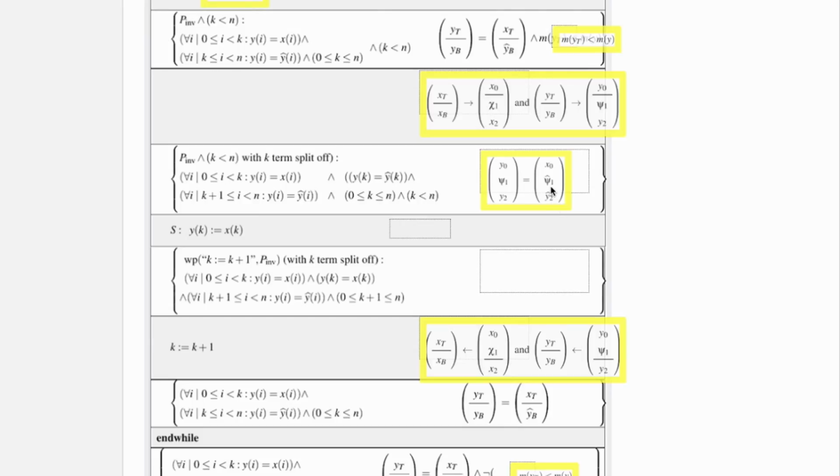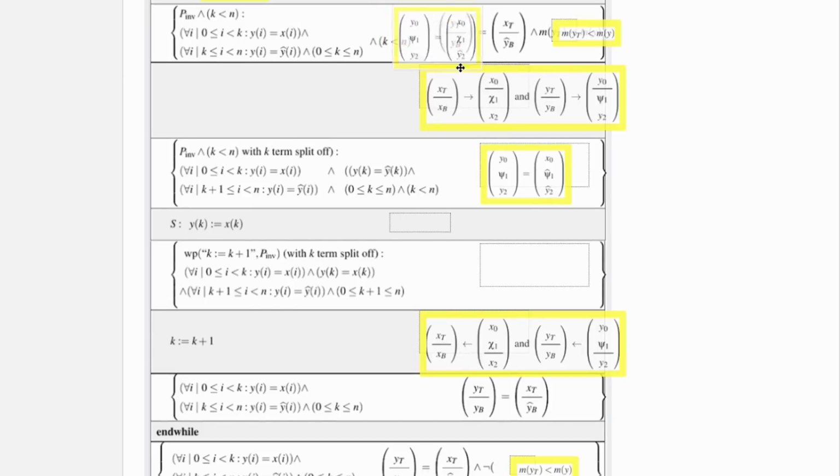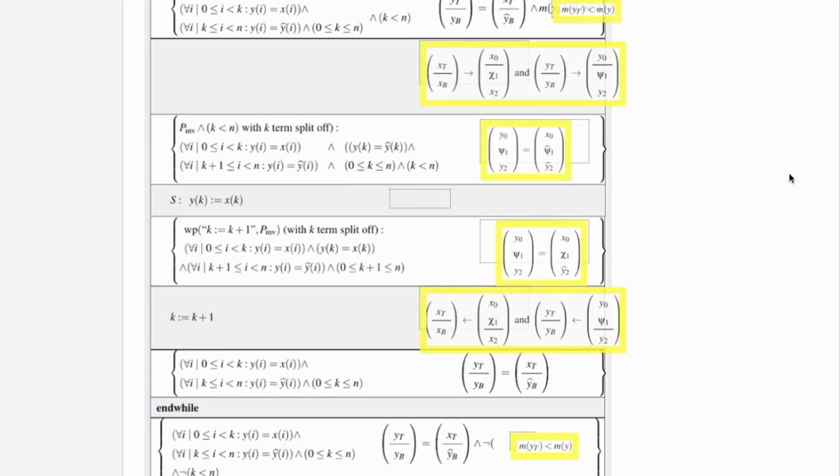And that then now expresses the contents of vector y in terms of these exposed pieces. And then you want to say, well, what do I want to be in my vector y? Well, I want y top to have x top in it, but y top is now y0 psi1, x top is x0 chi1, so that has to be equal, and then finally y2 has to have its original contents in it, and that gives us that right there.